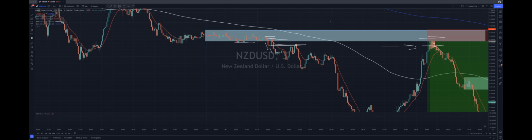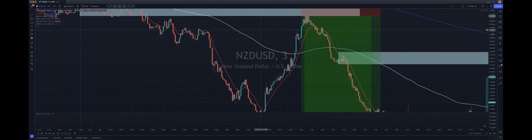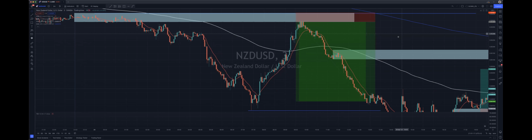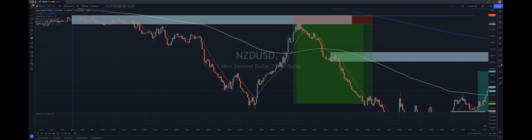So let's say in case you miss an entry, where can you re-enter? Because sometimes timing can be hard. Where can you enter after this move has left your point of entry, which was here? So it's the same concept. You're looking for impulsive moves and order blocks in here for a possible pullback, just like that, as long as the price hasn't yet reached your TP target.